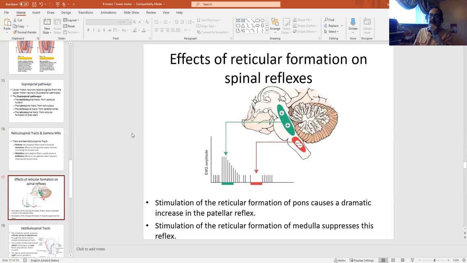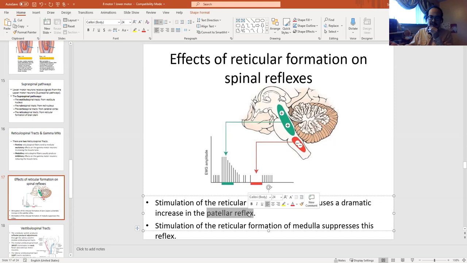So an experiment or test to test the muscle tone is to conduct the patellar reflex. This is a stretch reflex. And if we excite the pontine nucleus, it will send out the pontine reticulospinal tract to excite the gamma motor neuron that will enhance the response of the patellar reflex, and that indicates the enhanced muscle tone. If we excite the medullary reticulospinal tract, that inhibits the gamma motor neuron and that will reduce the muscle tone. So that's that. Let's go back to this one here.